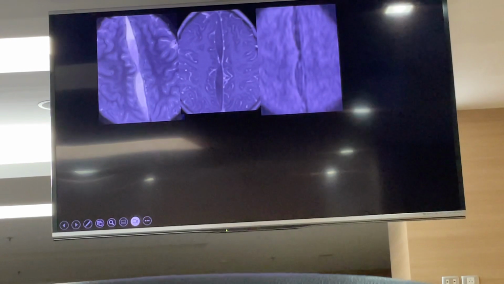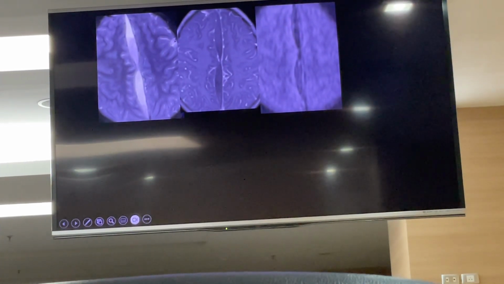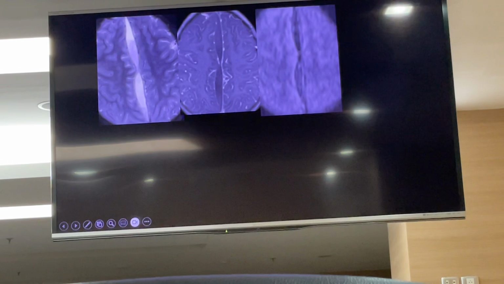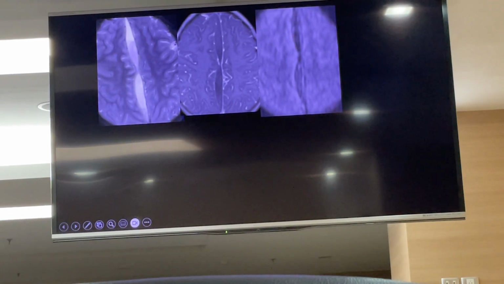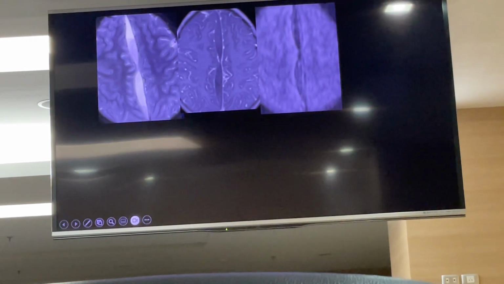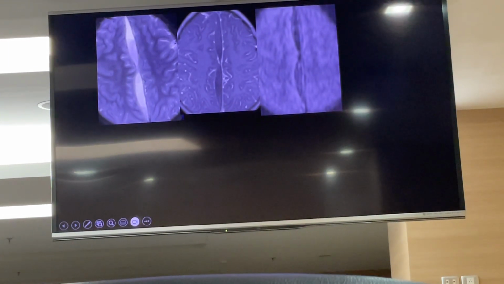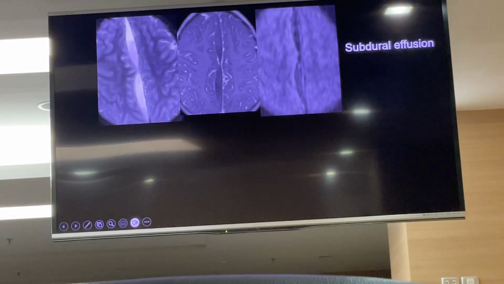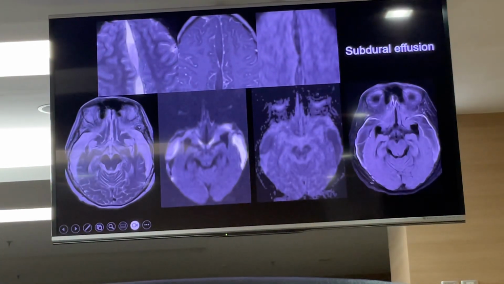So this patient came to the hospital with fever and drowsiness. You can see fluid collection along the interhemispheric fissure without obvious enhancement or restricted diffusion. So yeah, the patient has fever. This is the nature of the disease. If we capture the imaging at the early stage of admission, you can see the subdural effusion. It's not the abscess yet. It's like an evolution of disease.